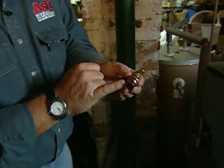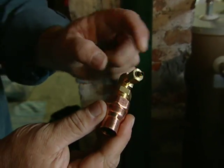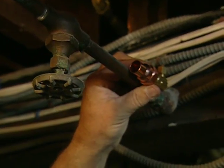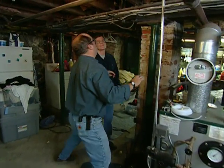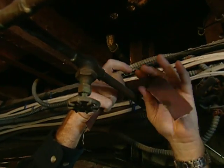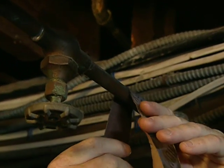This is a transition fitting to go from half-inch copper to our quarter-inch compression tubing connection, and we're going to solder that on right there. Let's get started by cleaning this pipe — take that emery cloth. Go right on top; I'm going to hold this pipe so it doesn't shake too much.